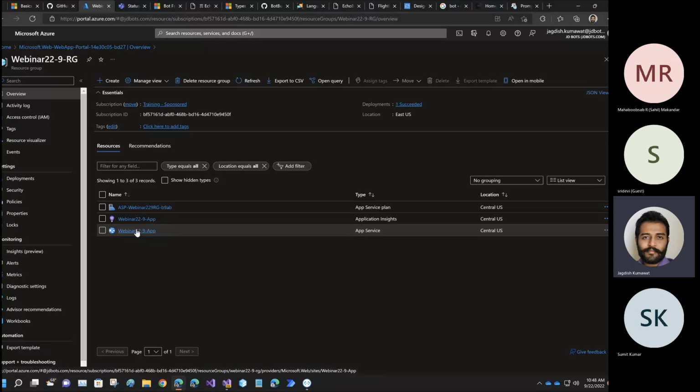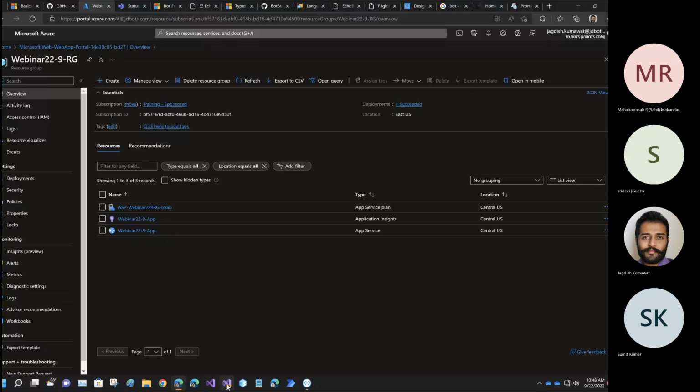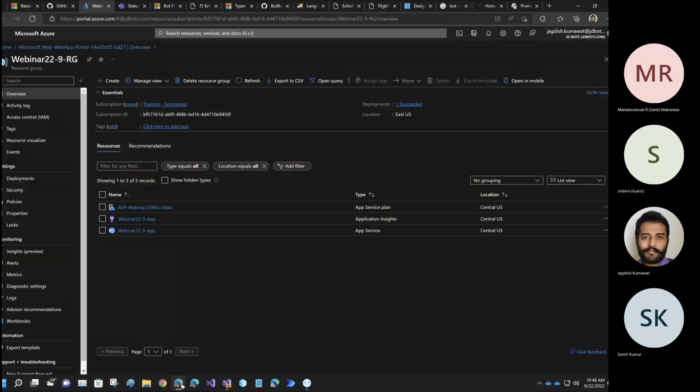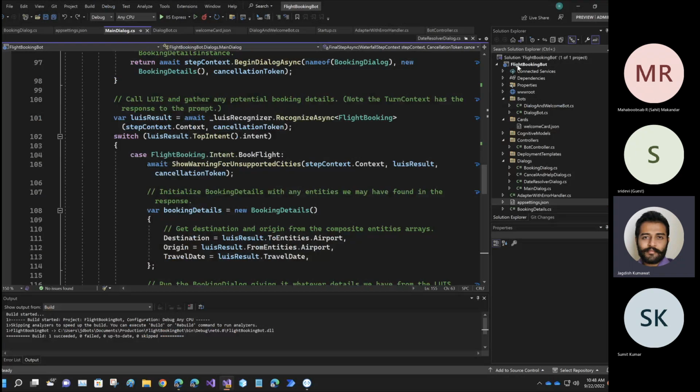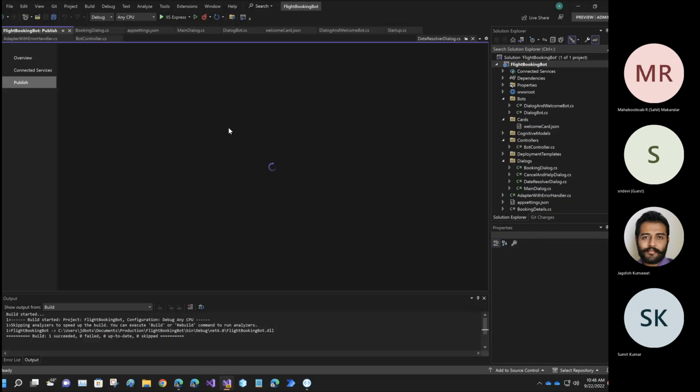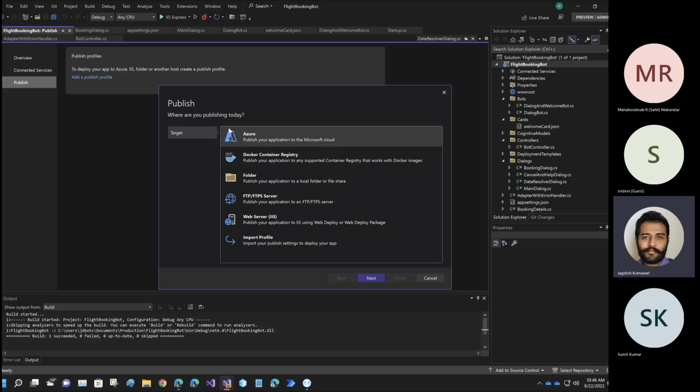Now I can publish my source code to this web application. How can I do it? Make sure you're logged into your Visual Studio using the same account that you have used for Microsoft Azure. So I'll just right click on my project, click on publish. And here you need to create a publish profile.